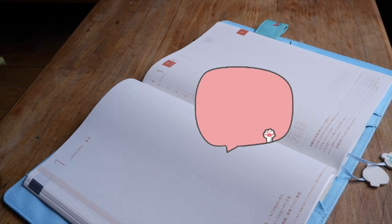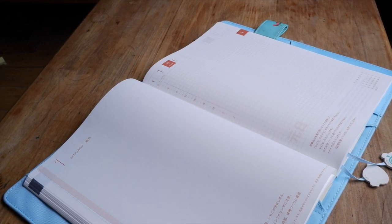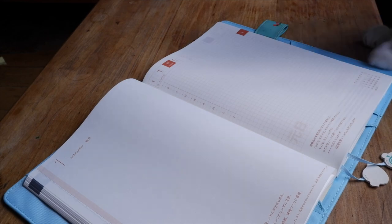Yes, Lily, it's a very good idea to do that, isn't it? Come here. Right, that's my housemate's cat.